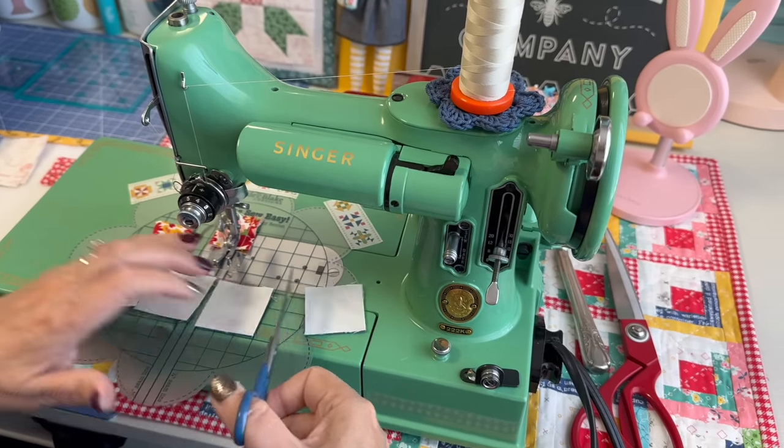And I know I've said this several times before too, but I really do like to use a foot on my machine that has an open area or an open toe, so that I can see exactly every time where my needle is going into my fabric, instead of just feeding it under and then hoping it all works out and comes out at the end. I guess that's the control freak in me. I just want to know what I'm doing at each step of the way, so that if there's a problem, I can address that and adjust it if necessary.